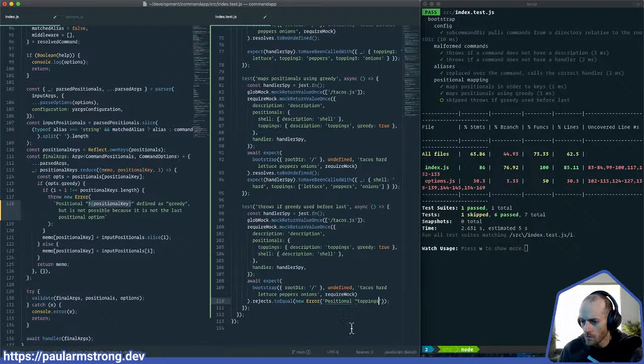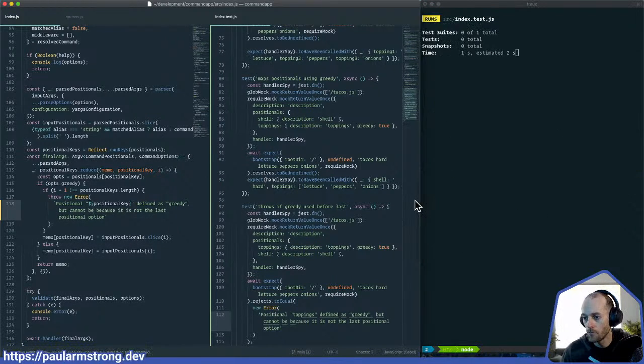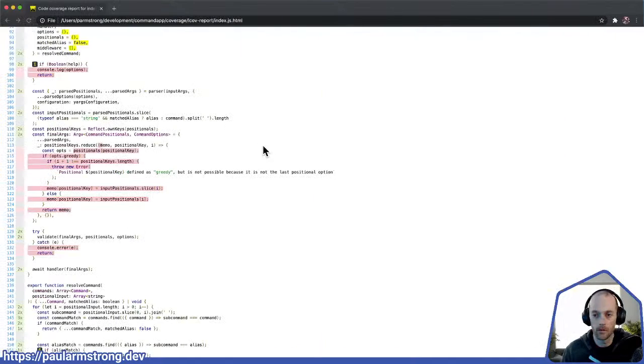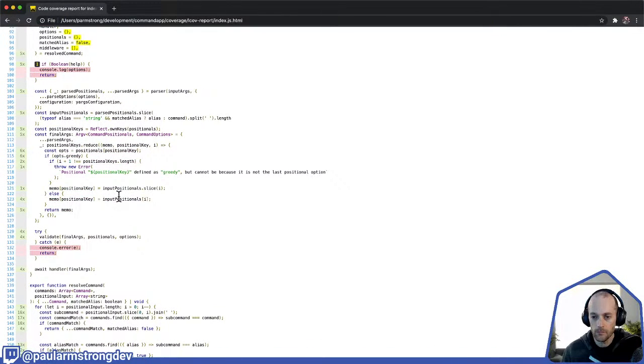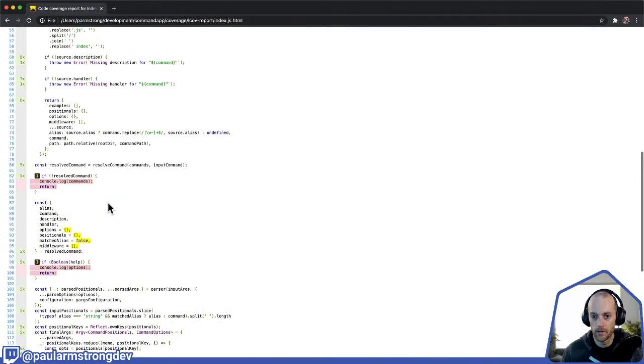Positional toppings. Cool. Okay. Got that. Everything's handled there. All right.